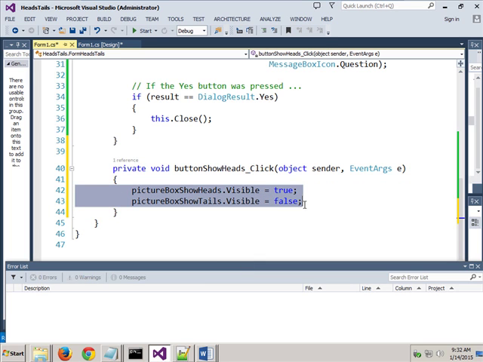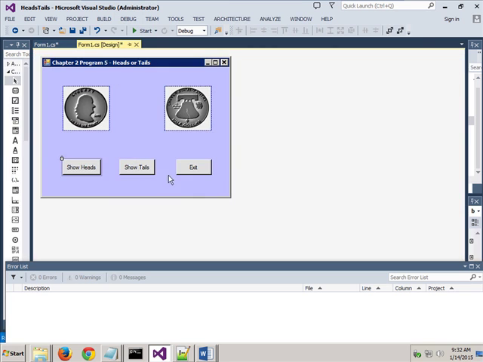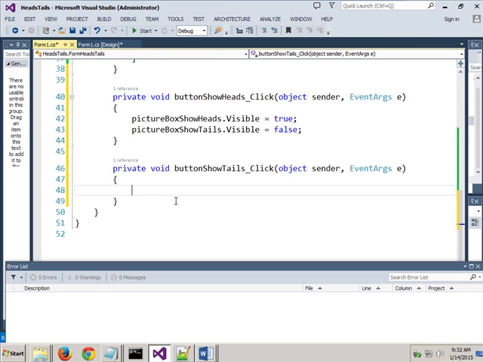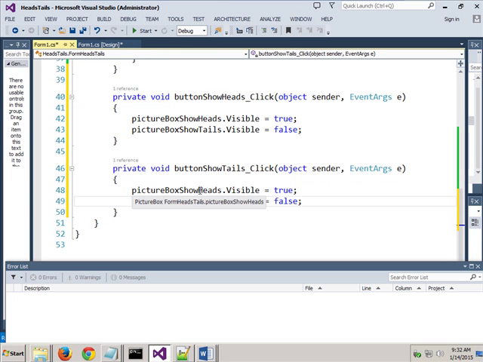These 2 lines of code, if I copy them, I can put it in for the other one and just change the true to a false, right? And the false to a true. That's what I'm going to do because I don't feel like typing. So I'm going to copy. All right, and again, double click on here to bring that one up, paste that back in. And now I want show heads to be false and show tails to be true.